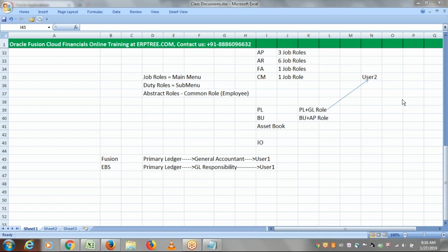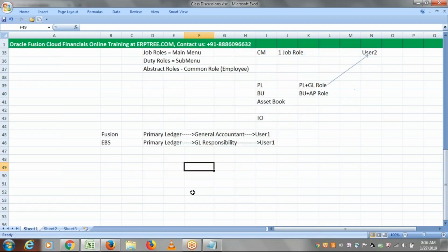My other question is, if I have a job role related to a subledger like AP, I need both accesses: the business unit access, meaning the operating unit in case of R12, and the ledger. How is that link established for the subledger job role with both the primary ledger and the business unit?